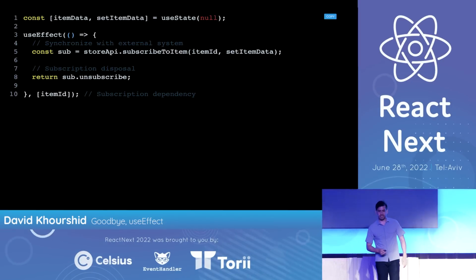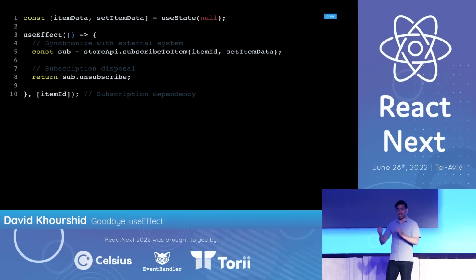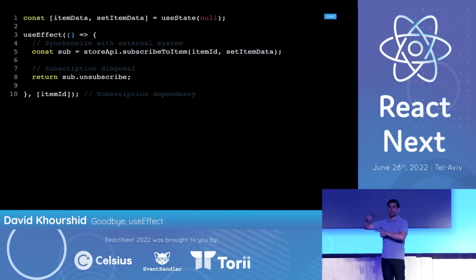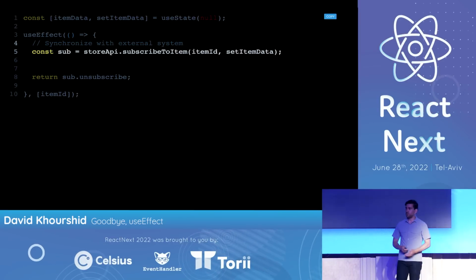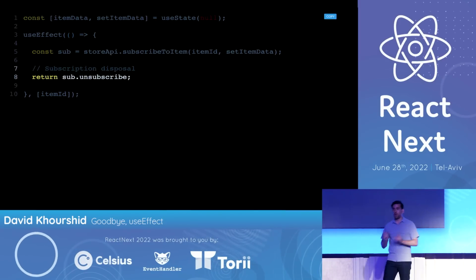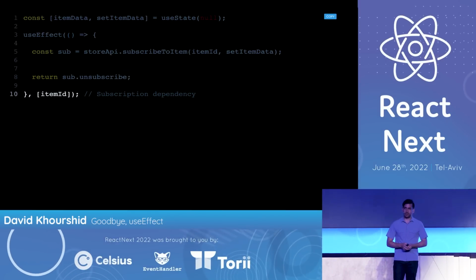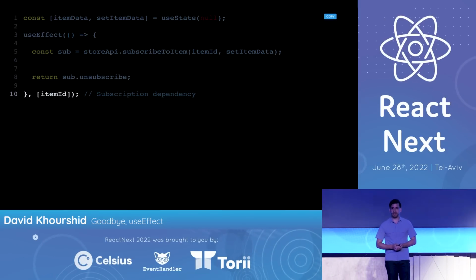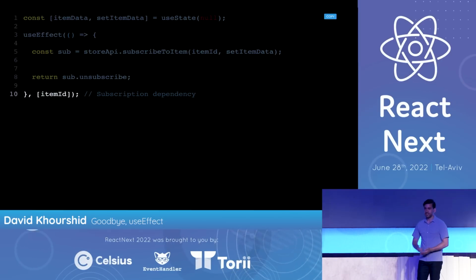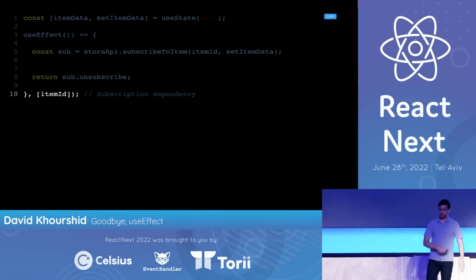And so I have another example over here. Let's say that we're creating a store and we want to just fetch item data and the item ID could change. Well, we could subscribe to that. And so we're synchronizing with an external system, right? So we're calling this subscription. We're making sure to clean up. And the only dependency we should have is the item ID. So one telltale sign that you are probably using useEffect the right way is that your dependency array is light and you're doing some sort of subscription inside of it. That is your feel-good moment for like, yes, this is the right use case for useEffect.